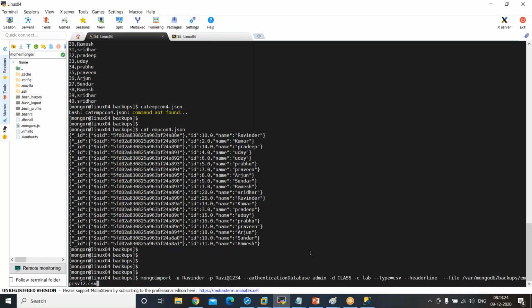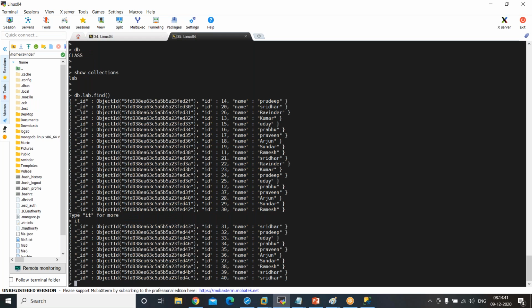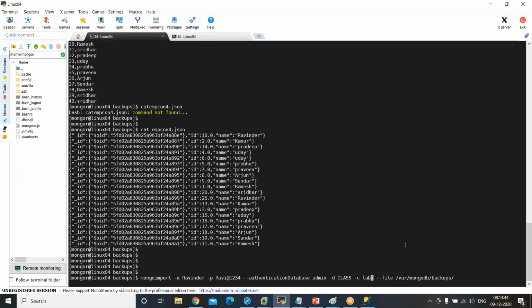Restore. I can write the whole command, but why waste time. And it is not a CSV file, so I don't need all these tags. The collection must be there, right? Lab only, yes. So which file? This is the file. What we are trying to do, generally either you overwrite or it fails, basically. Let's do it without that; merge also does the job. Let's see, merge.